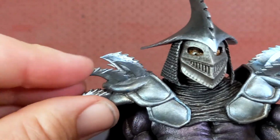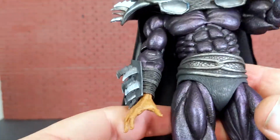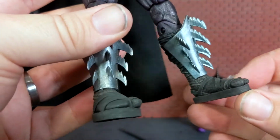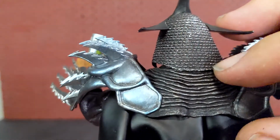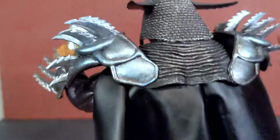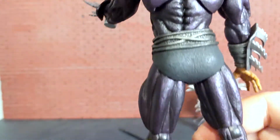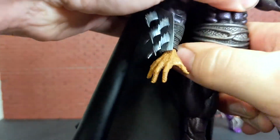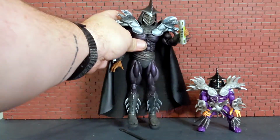You'll see here his shoulder pads, his helmet, the legs, and he has this patent leather-like material on his cape. The detail in the helmet here is pretty great. Lift his cape up, and there's his muscled up back. As most people know, Super Shredder was portrayed by the professional wrestler Kevin Nash, so that's kind of cool.